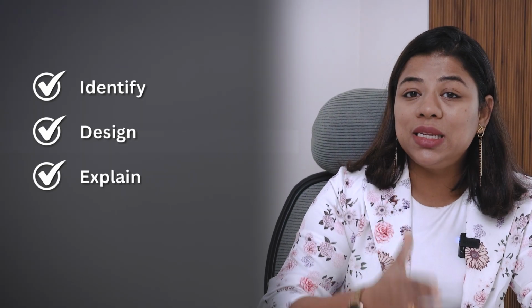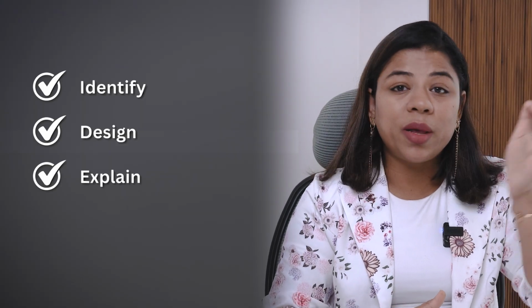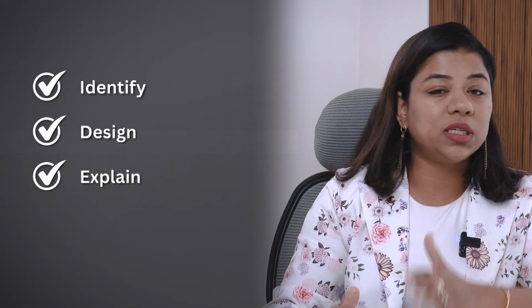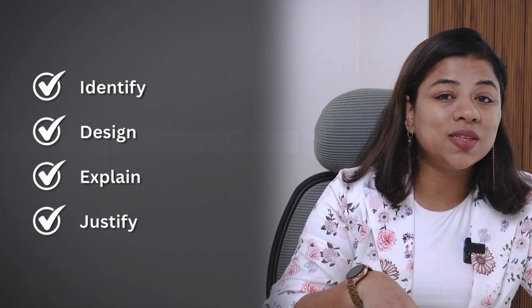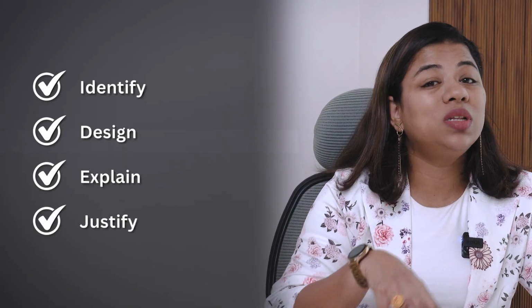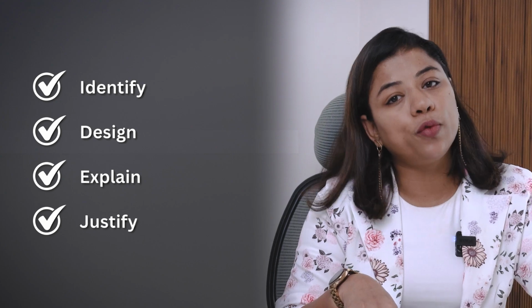3, explain how each method addresses these elements. That is, connect method, evidence, and claim components. And 4, justify why this approach is credible. Why would this evidence prove or disprove the claim? So every method you propose must explicitly address how it helps determine whether this specific claim is true or false.